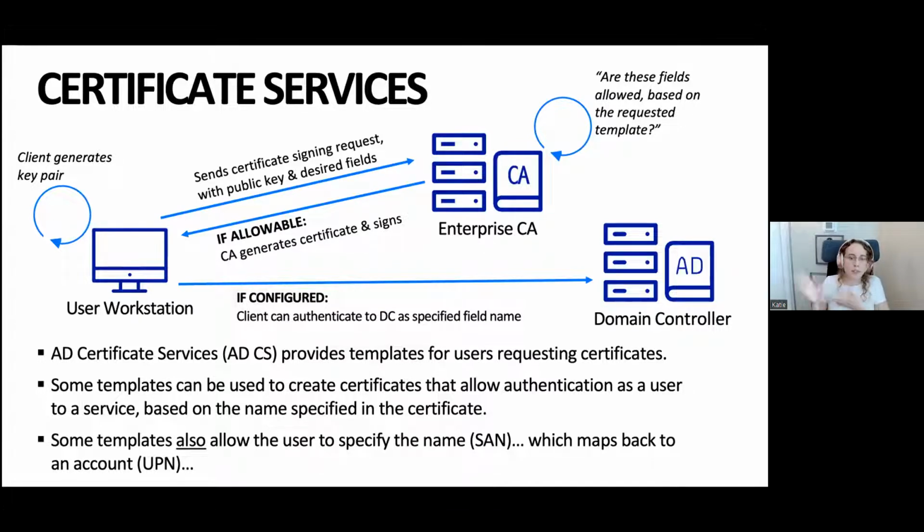And if it goes over to the certificate authority and it says, oh yeah, this template says you can specify whatever name you want, so that's fine with me. Yeah, here you go. Now you have a signed certificate for Katie. I'll verify that. I'll vouch for you. And I can then use that certificate to authenticate with a certificate to the domain controller.